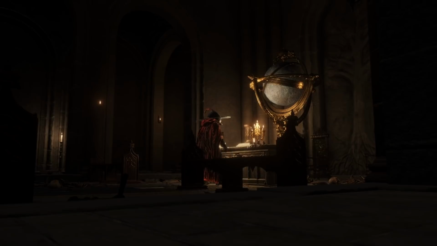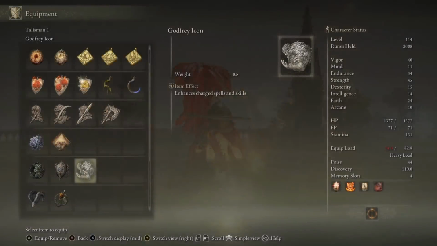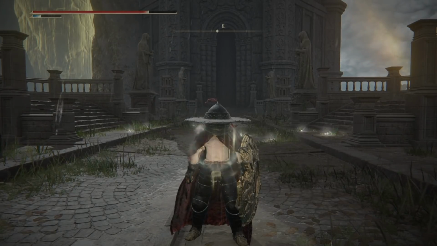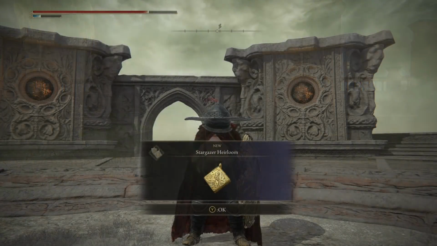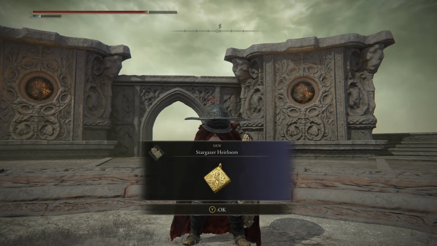Continue downwards towards the elevator up, yes, you heard me correctly, and then forwards through your enemies to reach the Divine Tower itself. At the top, you'll have a bit of a story beat that I won't show on screen, and then you'll receive the Stargazer's Heirloom Talisman.